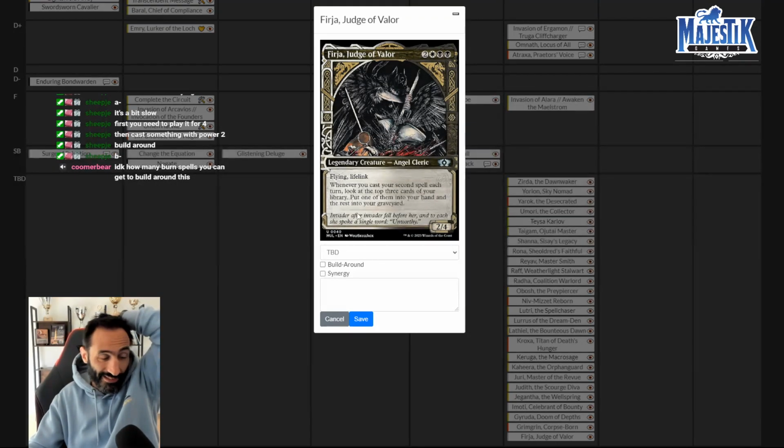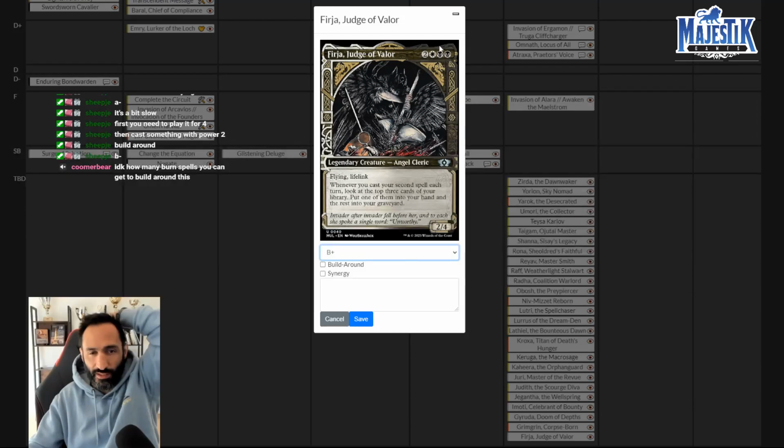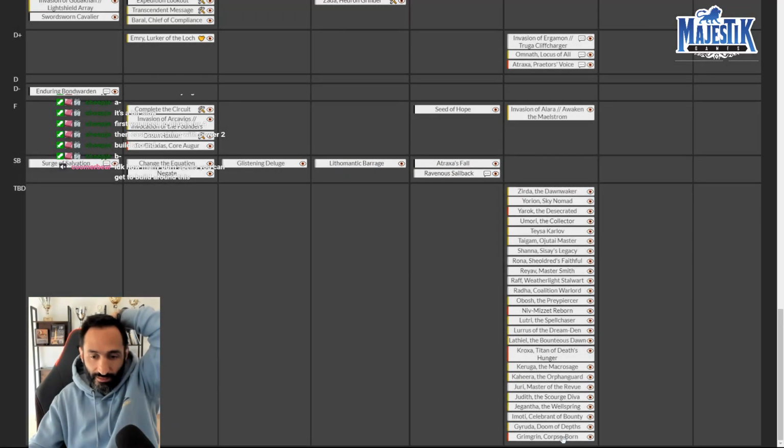Firja. I don't know. Well, this is still a build around. Firja we know about. This one was good. I think it was a B plus. It's so hard to cast. That's a good card, hard to cast.